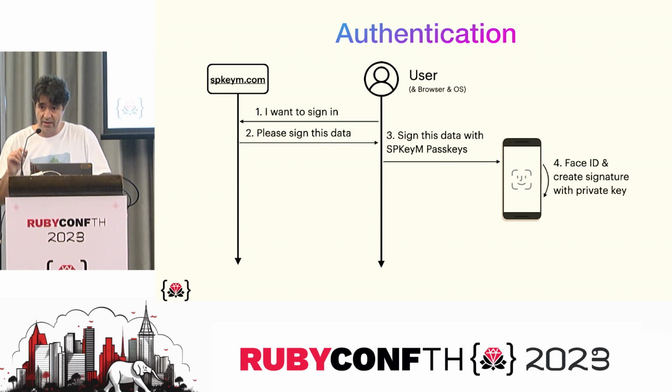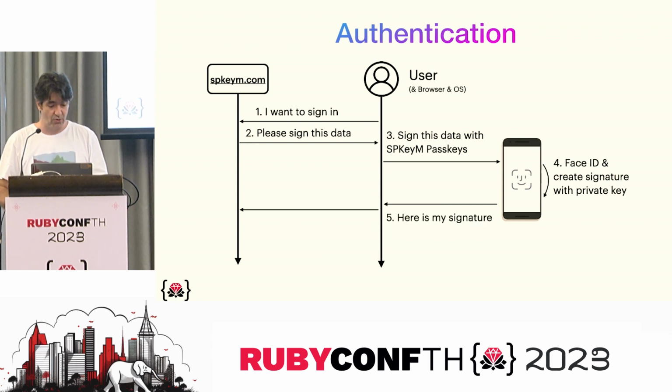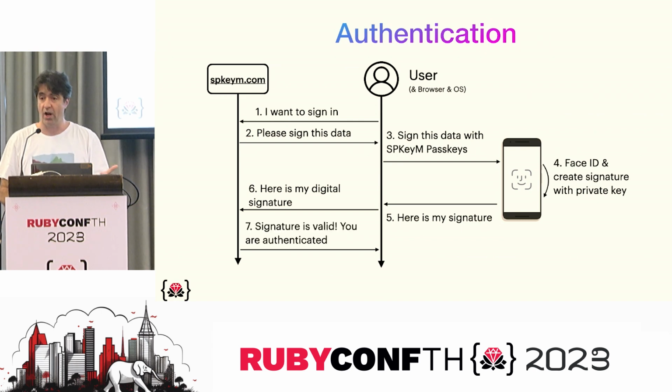And once my biometric is validated, my Face ID is validated, then my device is going to access my private key and is going to sign the data, and then it's going to send that back to the browser, and the browser sends it back to the website. What's going to happen here is the website is going to get the digital signature, is going to look at your public key, and if it decrypts that signature and if it checks out, voila, you're authenticated. So your session is authenticated, you're logged in into that system.